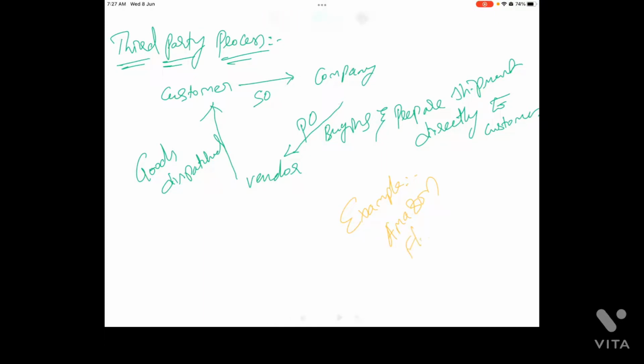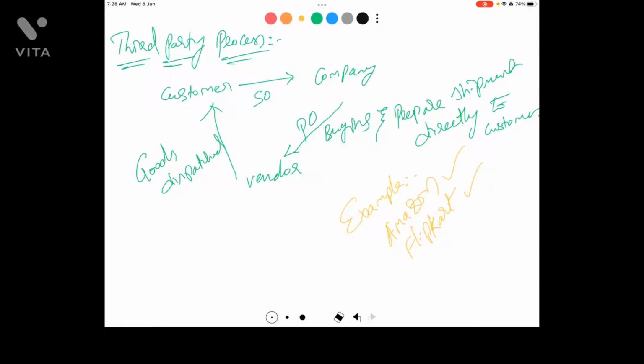I think you see this with Amazon and Flipkart, and even Swiggy sometimes dispatches directly. Amazon and Flipkart majorly use this third party business process. But Amazon and Flipkart are not taking any responsibility for the goods, right? If I'm not wrong. No, they will take responsibility. They have some agreements between the vendor and the company.